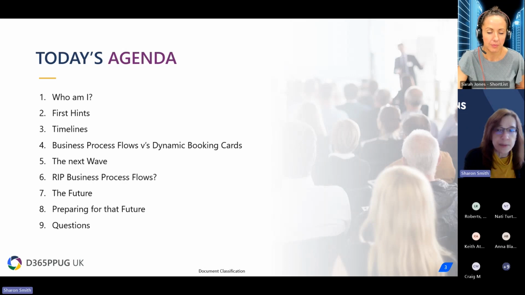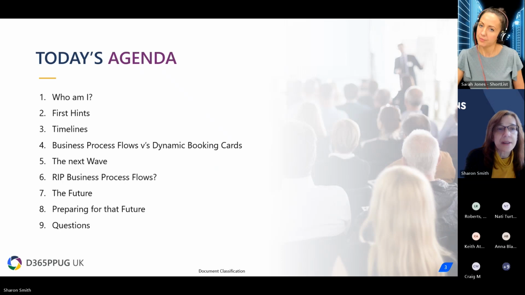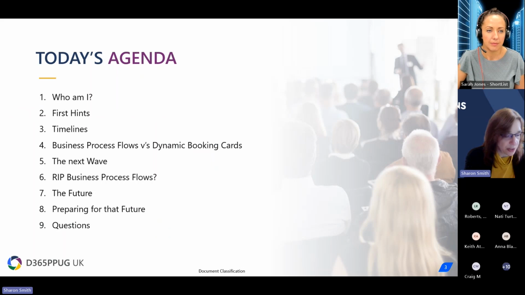So today's agenda will be starting off actually last year in the 2023 Wave 2 release, which is where we first saw hints of the changes that we'll be seeing with the new field service work order form. Then we'll be looking at the new features that came in for Sales and Customer Insights Journeys apps in the 2024 Wave 1 release, before looking at what, as of February, the future looks like and what we need to do to prepare it. And as Sarah said, we will have room for Q&A at the end of the session.